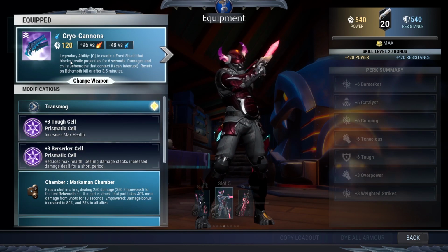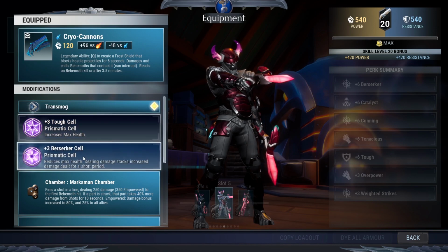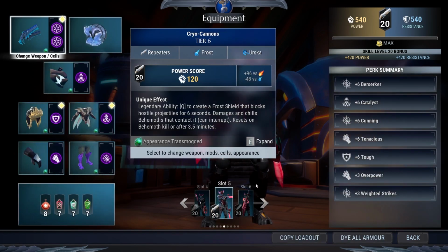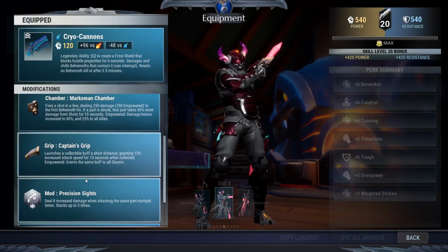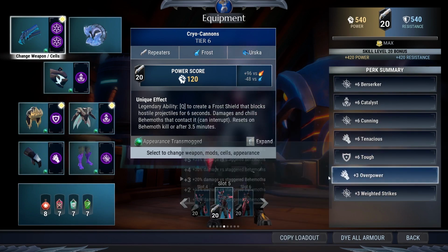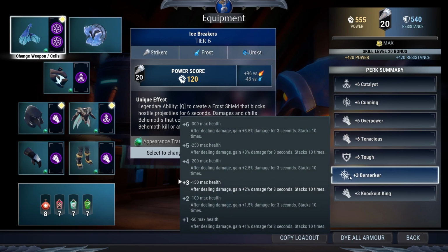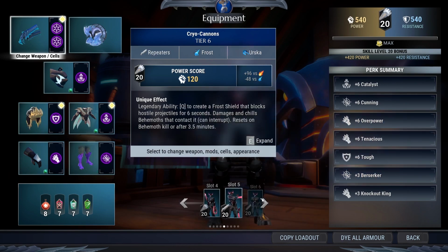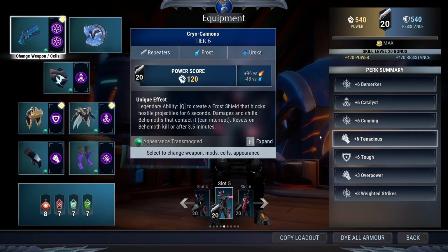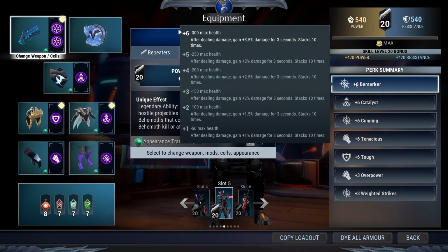And then in the actual legendary weapon itself, we change Tough into one prismatic cell slot and the other one to Berserker. And then we are running the Marksman Chamber, Captain's Grip, and Precision Sights. The only change this makes to the other builds is that we change Berserker to +6 in the repeaters and Overpower to 3, as in the other weapons there is Berserker 3 and Overpower 6. The reason I thought this was better is obviously because there isn't much uptime of Overpower. So adjusting that and having Overpower +3 does benefit because you get more uptime on DPS with Berserker.